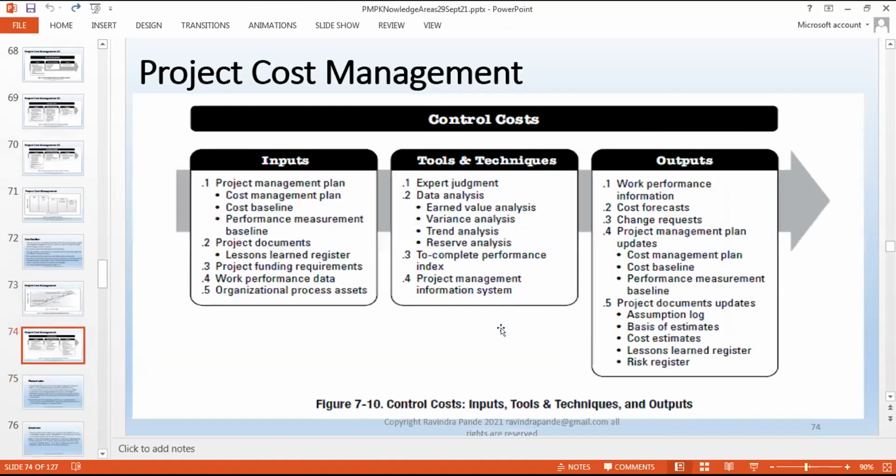Let's go to a monitoring and control process group process called control cost. Now, how do we control cost? This is an ongoing activity throughout the project. Let's try to understand it from an input-output perspective. In the project management plan, the cost management plan is the most important plan in terms of understanding how the project managers have planned the spending for the project execution. And understanding those cost baselines or the S curve for a given amount of tasks, for a given timeline, and reconciling how much budget you have and how much spending you are incurring in a step-by-step manner.